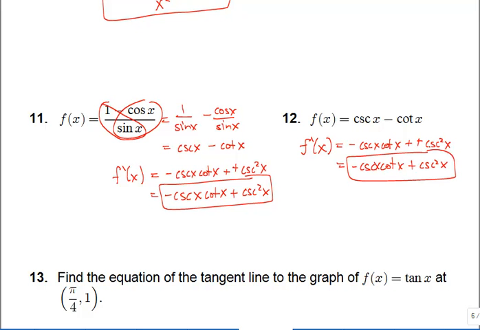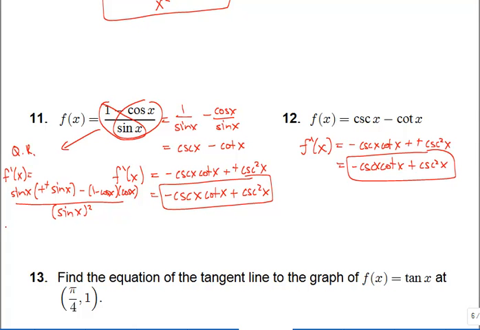Now if you had done your quotient rule on this particular example, then you would have gotten a much different looking answer. So just to show you what that would look like, you would have low, which is sine of x, times d high. The derivative of 1 goes to 0. Then you'd have that minus there, and the derivative of cosine goes to minus sine. So you actually get a minus minus, which is a plus. And then you would subtract from that. That was your low d high, so now we need high d low, and the derivative of sine is just cosine. All over low low.